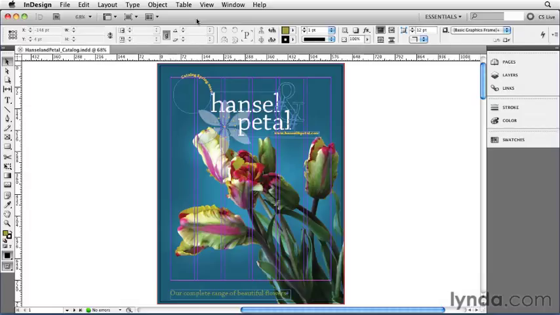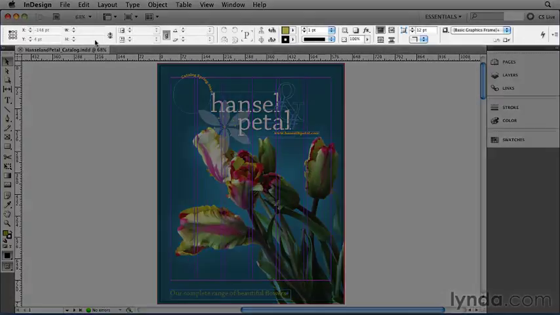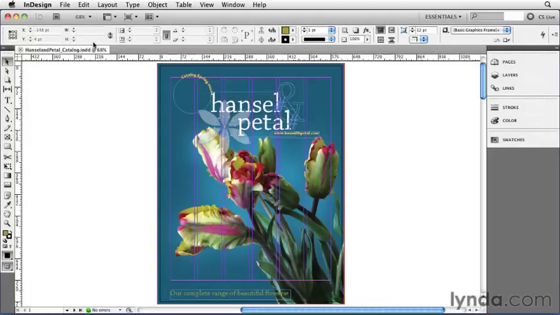Now, just below the application bar, there is a panel called the Control Panel, and the Control Panel lets you control items on your page. That is another extremely important feature in InDesign. In other applications, it's sometimes called the Inspector Panel, but here it's called the Control Panel. It gives you information about the objects on the page, and it lets you control them.